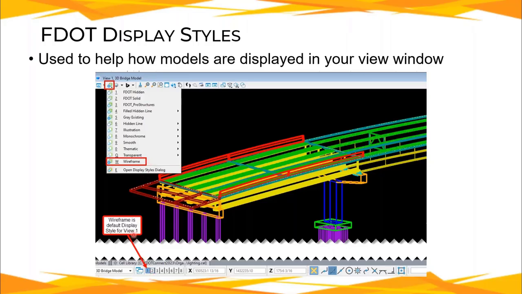View 1 default should be the wireframe display. That's the one that I honestly am in 95% of the time, because that's the view that you're going to be measuring things in and moving around. It's the view that is the most efficient in terms of the responsiveness of the model. If you have a really big model and you turn on the fancy rendered view, then it might be a little bit laggy, but this wireframe view is going to be the best performance.